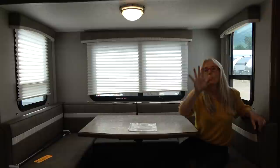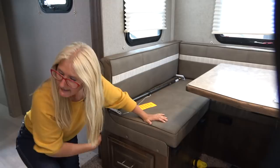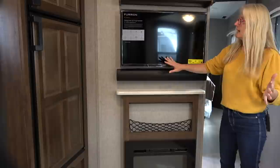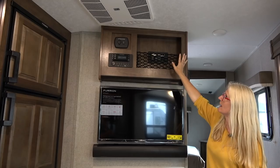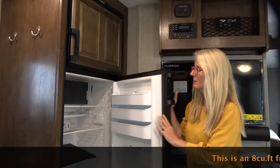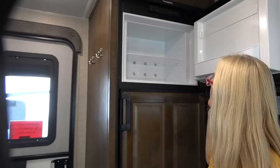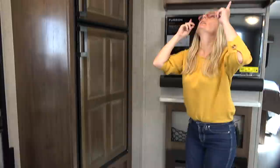There's just so much space in here — if it's a rainy day you could bring in a few lawn chairs and have even more people. Down here you get another drawer. Even in this small base-model trailer you get an electric fireplace — how cool is that, I love those — and a 32-inch LED TV, which I think is plenty. There's a little storage up top, and over to the fridge — not sure of the exact size but it's pretty big with a separate freezer, a bit high but I can reach it. Down here you can see the furnace ducting, and up here is the air conditioning with ducting in the ceiling.